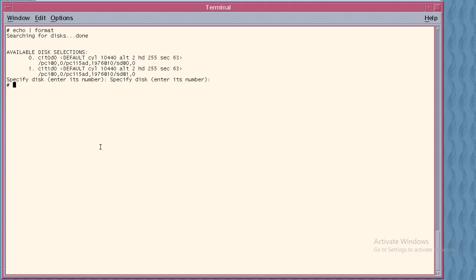So what is this c1t1d0? I already explained the slice in my last session. You can go ahead, like a map I showed there, for your better understanding if you don't know.